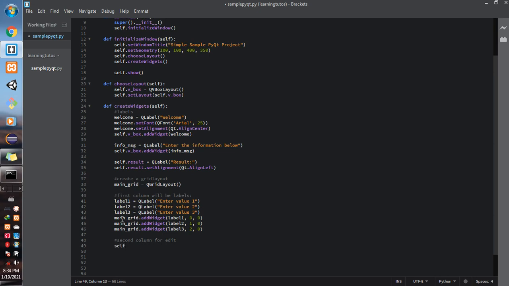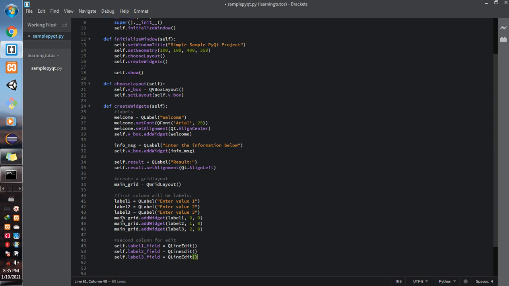Actually, I'm going to say self because I want it to be in the namespace of this instance object so that I can use it. Label1 field is equal to QLineEdit. Now I have self dot label2 underscore field equal to QLineEdit. Now I have self dot label3 underscore field, which I'll instantiate using QLineEdit.